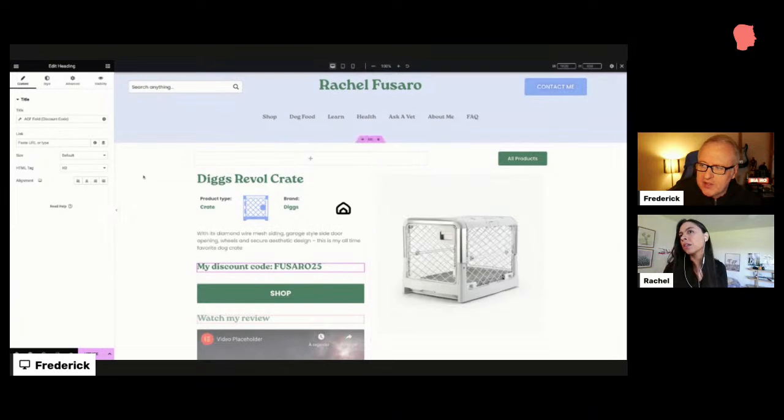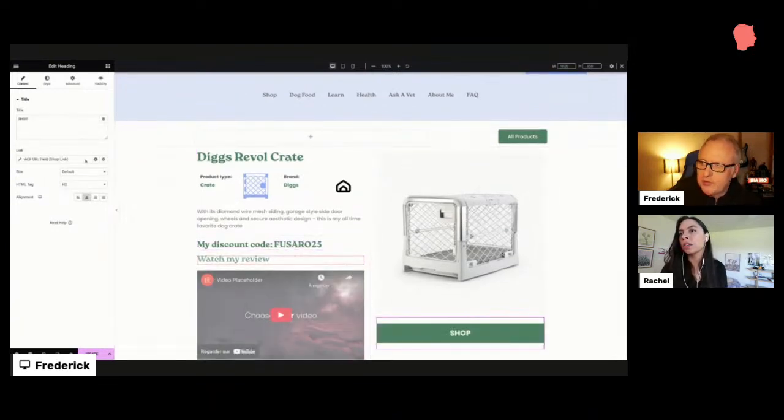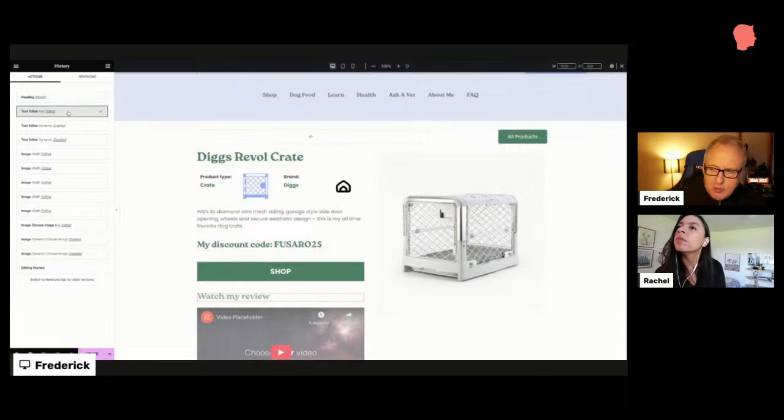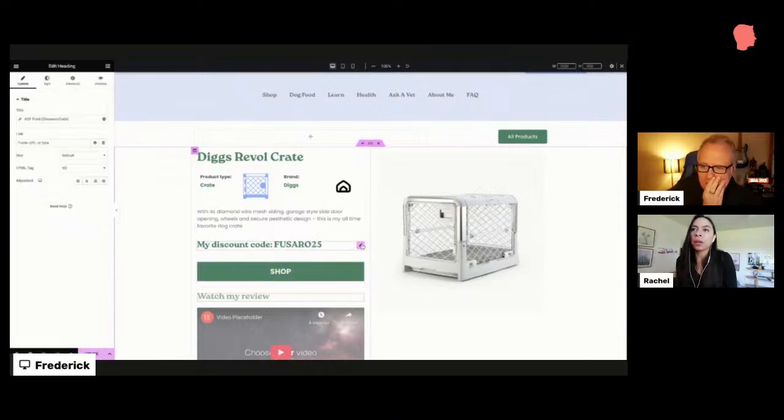Same for discount code, so you get it. Here it's a button. Oops, I moved it. So if you move something by mistake, you can either move it back to the location, or go to the history buttons. It's behind my name actually. Click history, and then you can go here to the version and go back to the previous iteration of the page. That's a cool one. If I wanted to change it, instead of saying my discount code I just wanted it to say discount code, like that.